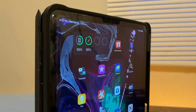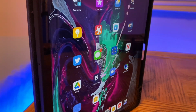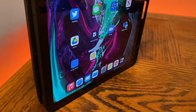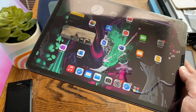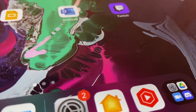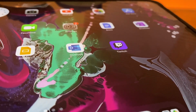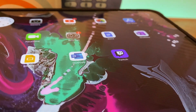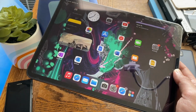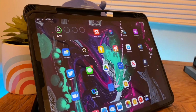It has the Apple A12X Bionic based on a 7nm process. It's an octa-core processor, and it has an Apple GPU with 7-core graphics. It came in multiple storage options: 64 gigs, 256 gigs, 512 gigs, and 1 terabyte. This is the 64 gig model, and only the 1 terabyte model actually had 6 gigs of RAM. The 64, 256, and 512 models didn't have 6 gigs of RAM. They only had 4 gigs of RAM. And this thing has a 120 hertz display as well, along with the 12.9-inch model, but I've turned off the 120 hertz because it just wastes battery and I don't really use this for anything but college work.